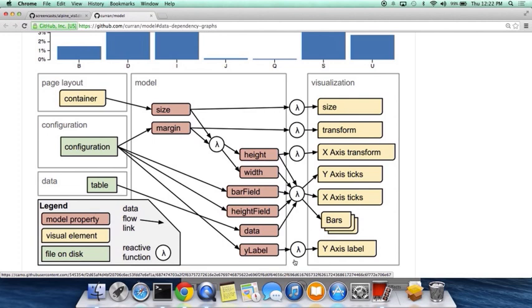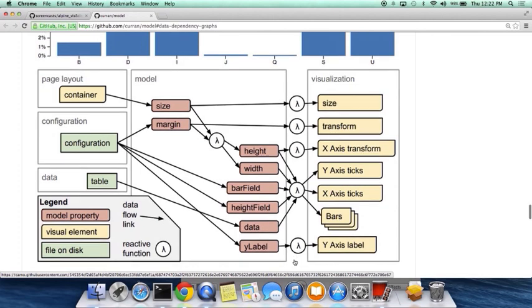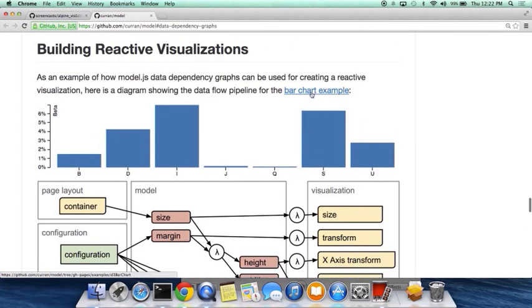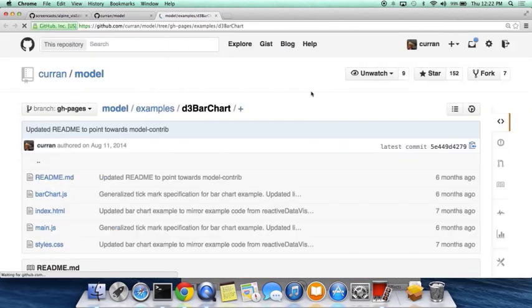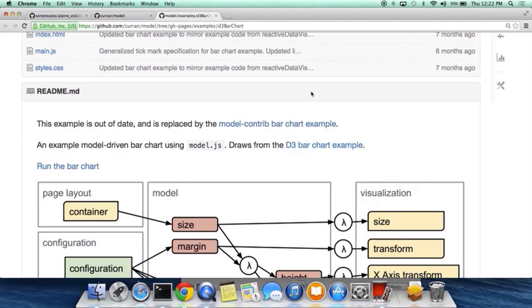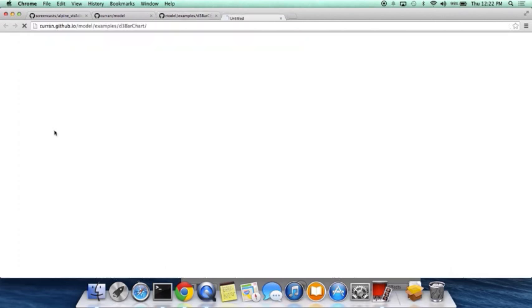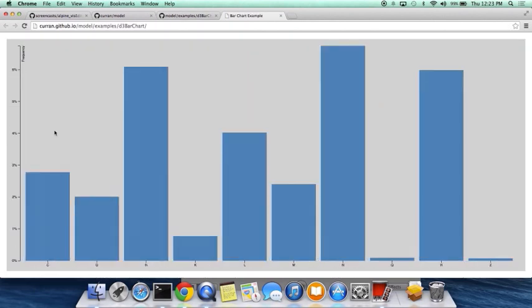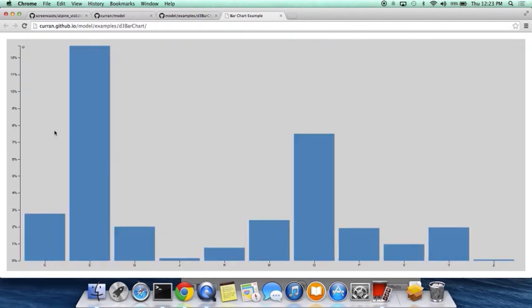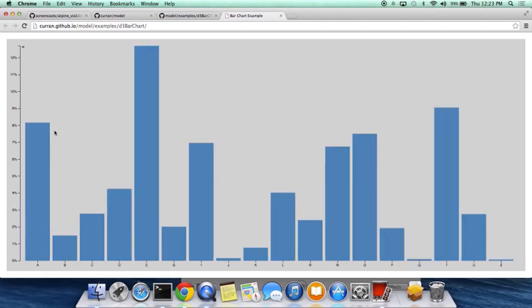And then the system manages the updates, how the updates sort of percolate through the system. So if I run this bar chart example, there's a main program that loads this bar chart module and then periodically changes the input values, and you can just see it reactively update.